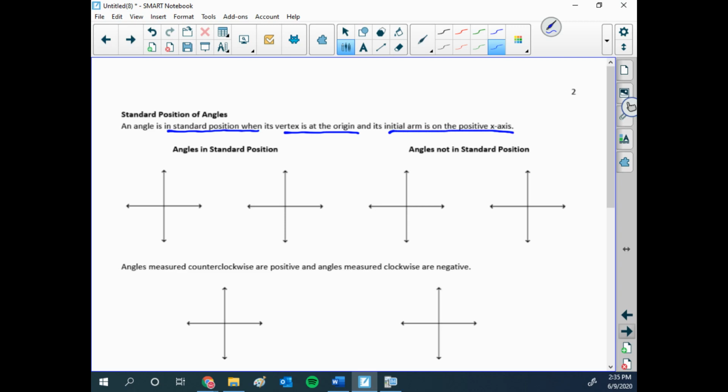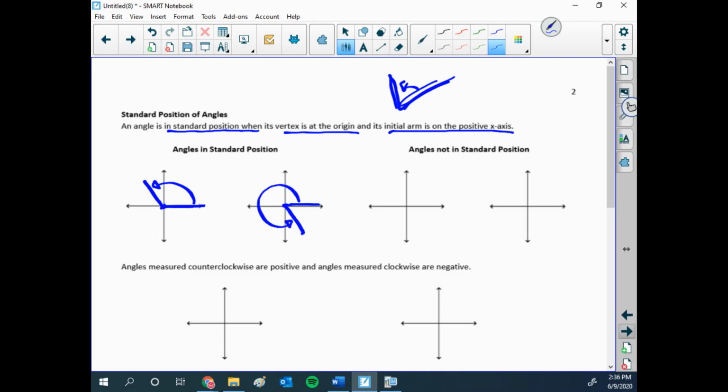So essentially what it's saying is, if I take this angle, and I'm trying to say what's theta, I have to arrange it such that this arm goes on my x-axis, and what we call the terminal arm moves, and the vertex right here is on the origin. And so I could say then I'm looking at this angle. Okay? So that's an angle considered in standard position. Another one would be if I have my initial arm right here, and let's say my vertex is on the origin and my terminal arm ends down here.